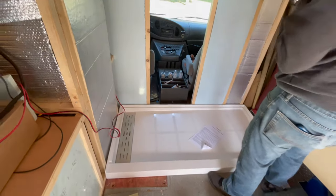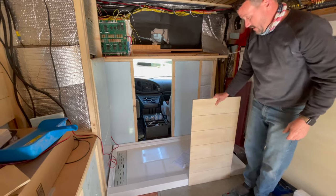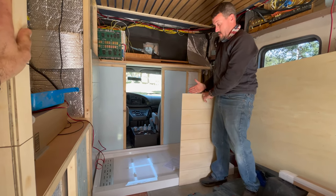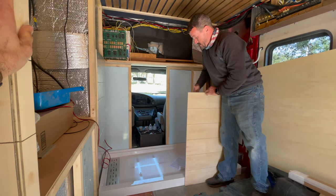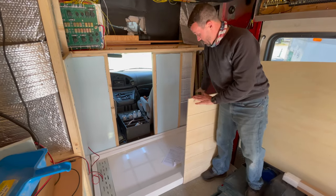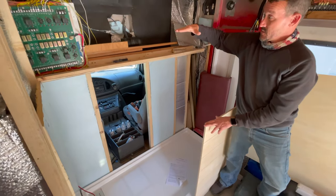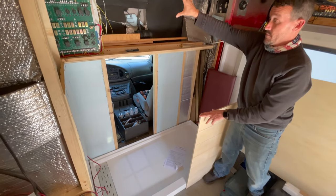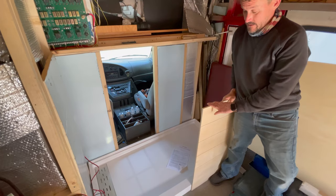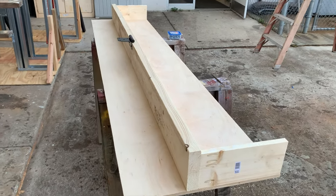Oh, that's nice. So there will be a wall about right there, going all the way up. Gotcha. And on the inside will be basically about right there in line with that. There'll be the toilet back here. There'll be a little bit of a divider. Comes up to about here, but this will all be storage above the toilet. And then there'll be a shower door right here that goes all the way to the wall that seals it off. Cool.